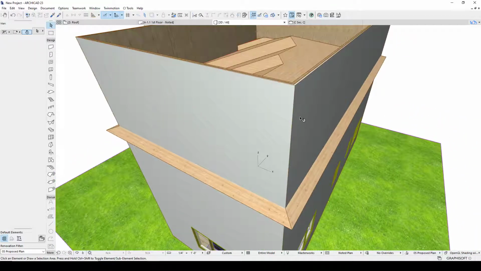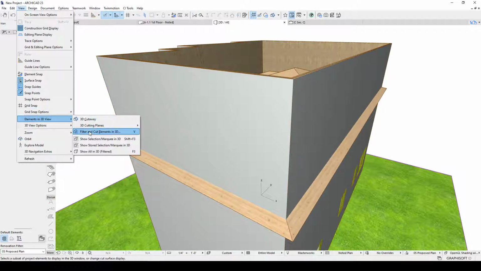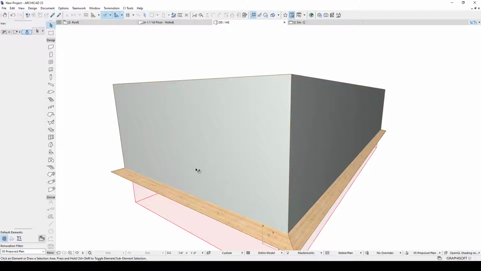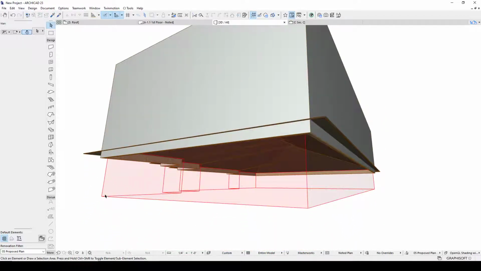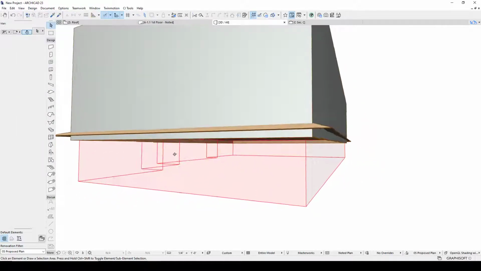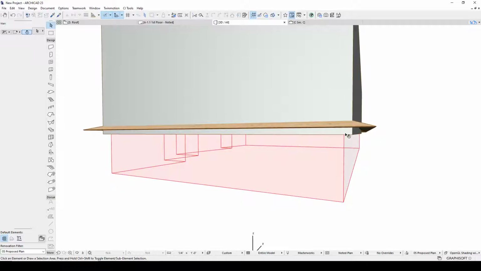And we have this. I ran it through high on purpose so that we can trim it. And just to make this a little easier, I'm going to use the filter, and I'm just going to go roof to roof, so we're only seeing the roof story. And you go, what is this red thing? Okay, this red thing is something I turned on, trimming bodies. And that's the trimming body for the roof. If you're having problems trimming your walls with your roof, it's because your trimming body is a problem. And I struggled with that, and it took me some time to figure it out.